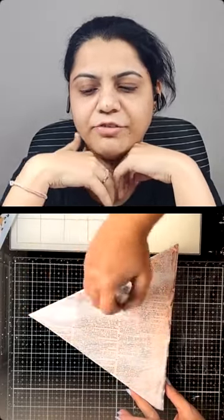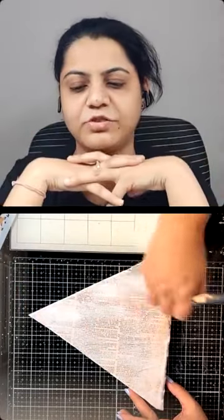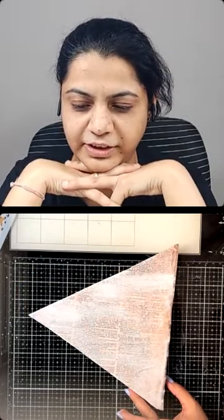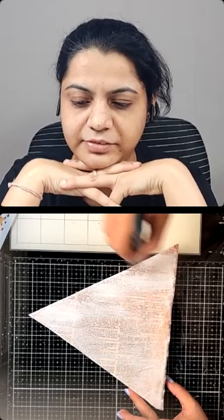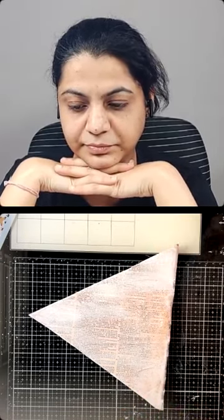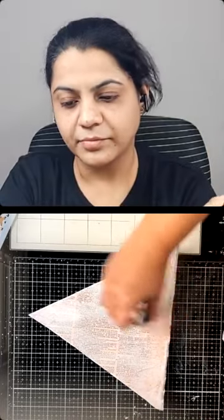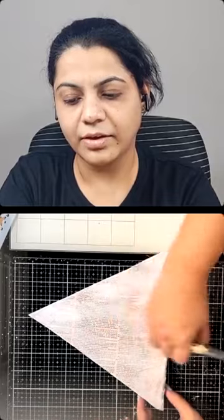So you kind of add some wear and tear, adding more of that vintage look with gesso dry brush. I'm just dry brushing it, and today I'm planning to use more of browns and gold and very vintage.